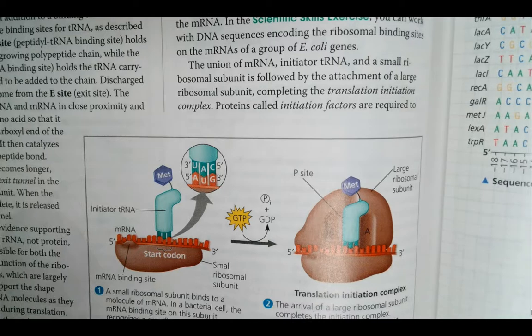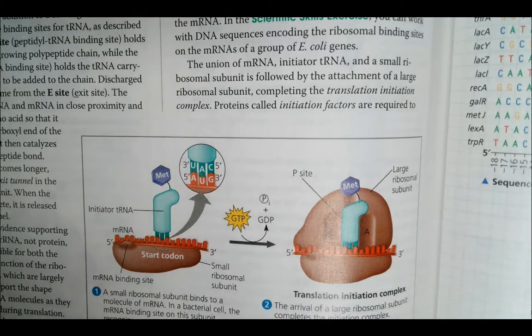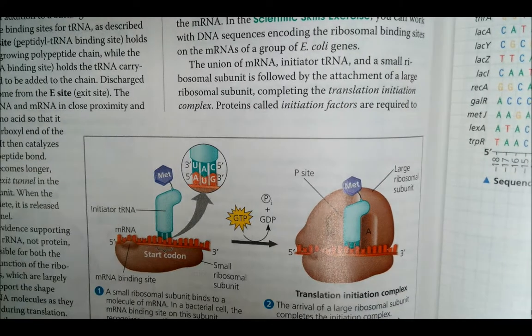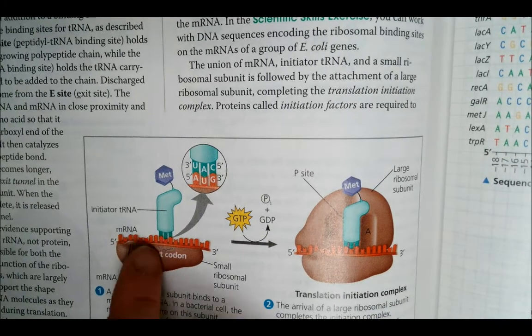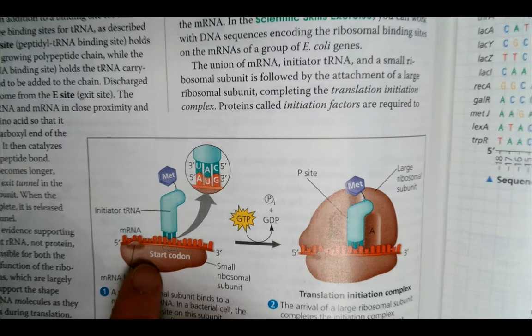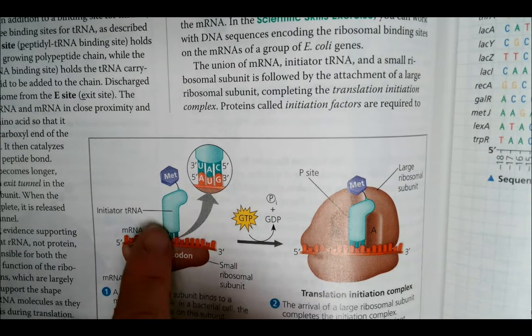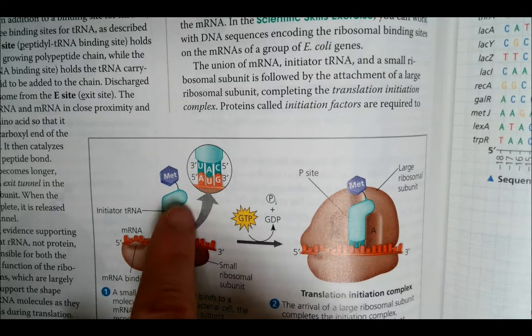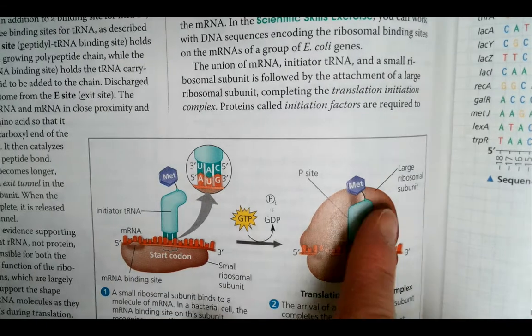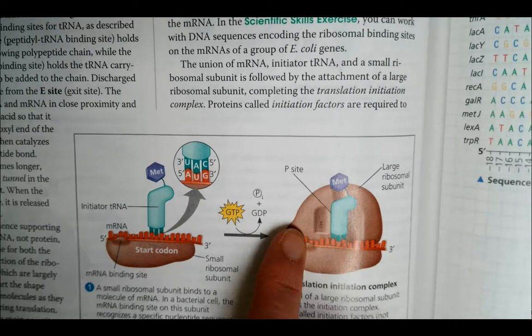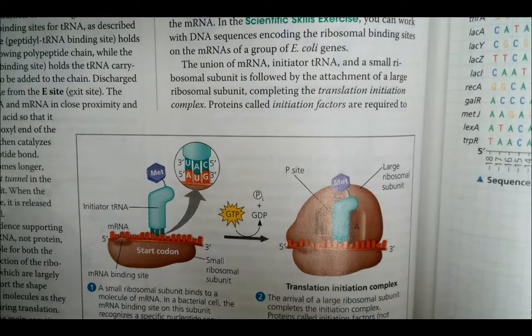It's short for methionine, but as long as you remember MET as the amino acid, you're in a great place. Once those bind, so messenger RNA binds to the small subunit of the ribosome, a tRNA with the right complementary anticodon comes in, and that is when the large subunit can attach. So we have now initiated translation.